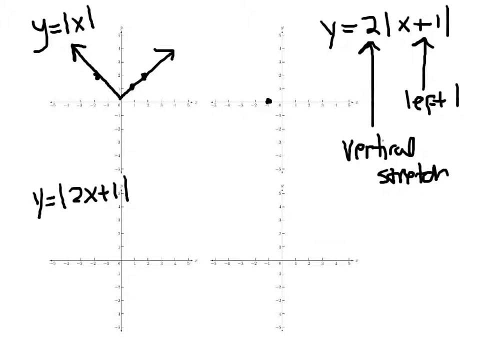And so it's going to make everything twice as tall. The point that's at 1 on this first graph is going to be 2 high on the second graph. And the point that's over here at 2 on the first graph is going to go 4 high. So the point that's over 2 is going to be 4 high. It's going to be up here. And so this graph has a shift to the left too, and it has a vertical stretch. Now let's compare that to a horizontal shrink. So this is more like the couch problem.